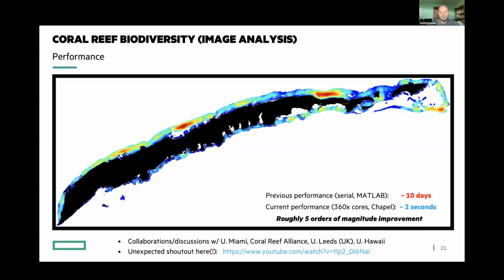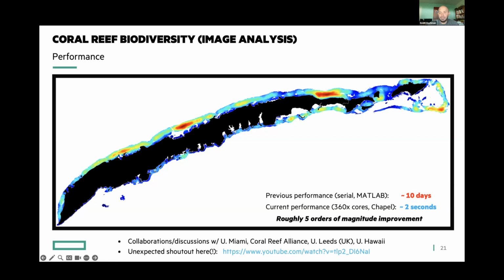And so previously, it took several days to run this. My colleagues were running it using a serial MATLAB code, because that's all they know. And I'll tell you, in the science world, it's very common to only learn a little bit of MATLAB or a little bit of Python to get your task done. And sometimes that's the only language you ever learn, because that's sufficient for most people. But for an application like this, people never really learn parallel computing. And so it kind of makes it ripe for something like Chapel to come in and really speed things up.